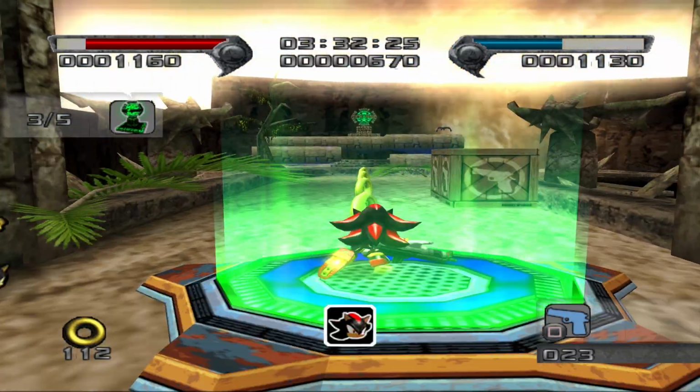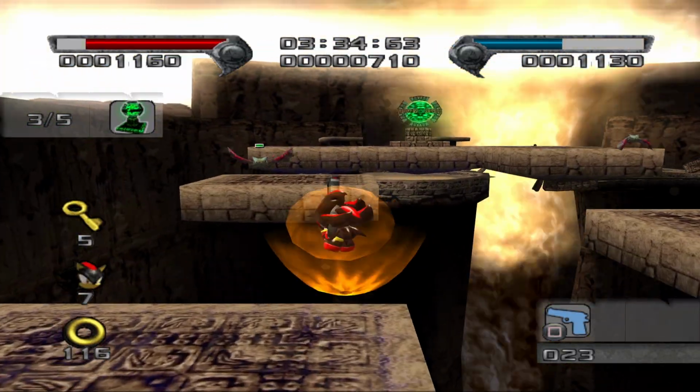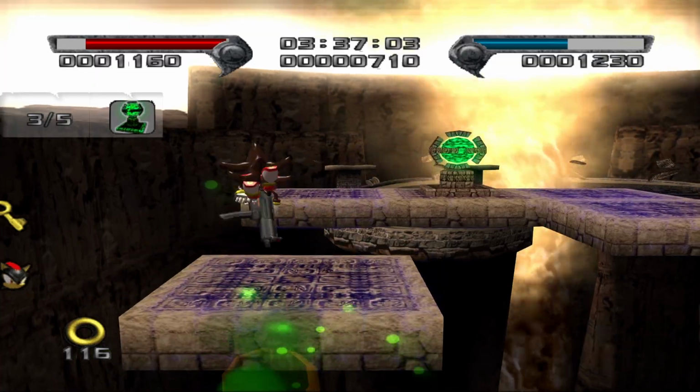Next up, we have Glyphic Canyon. We already have the challenge achievement from going through the story, so all that was needed was the keys and A ranks.